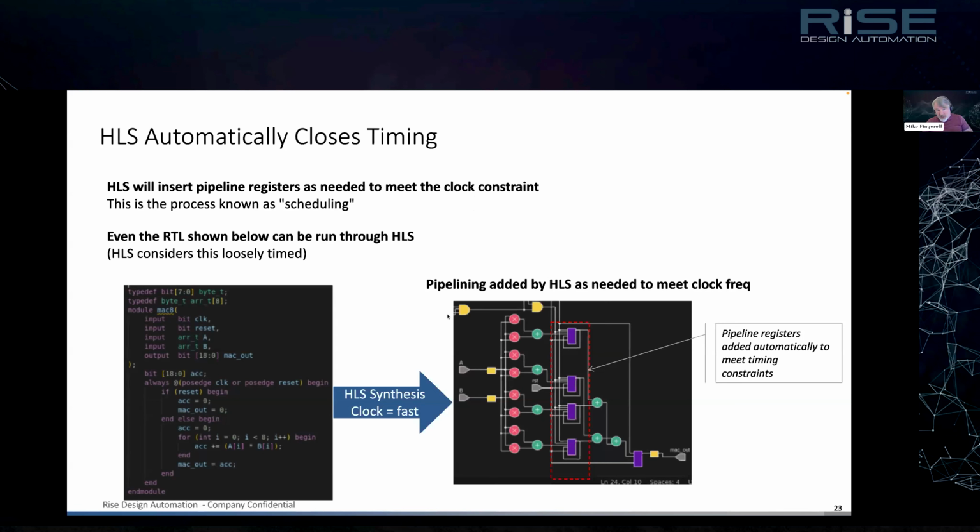And so the beauty of HLS is I could even take that original RTL example that we had that was building a parallel multiply add tree, and I can run it through high-level synthesis with a fast clock. And for a specific technology, all of a sudden, the tool is going to start to add in pipeline registers in order to make sure that the worst case reg-to-reg path is going to satisfy that clock frequency constraint. So it's very powerful because now I have a somewhat technology independent solution.